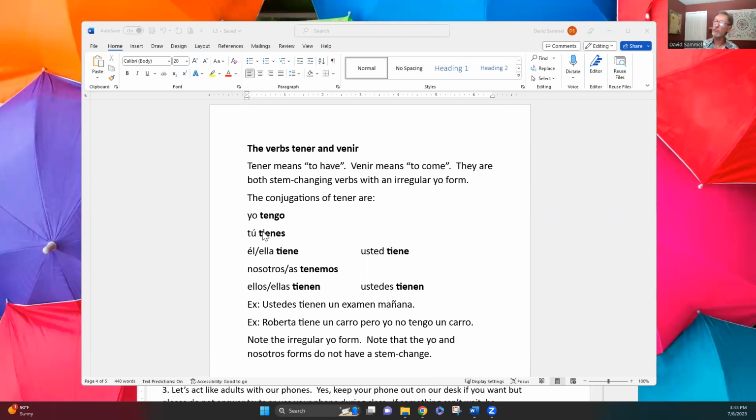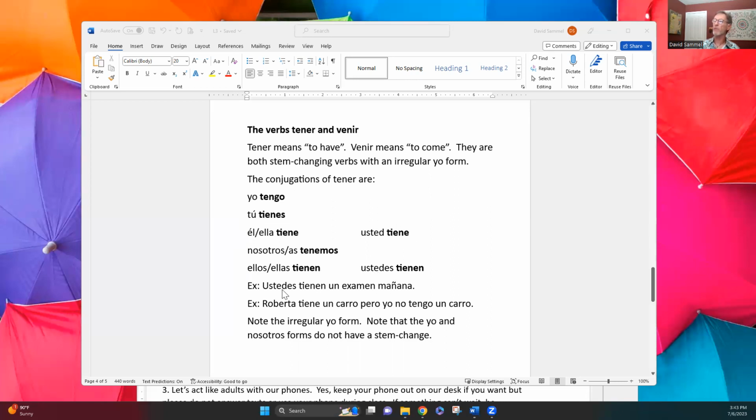Then notice this is the stem of the verb and it's changed. It's not just an E, it's an IE. And that's what happens with stem changing verbs. An awful lot of times, the yo form will stem change as well. But in this particular verb, it's an irregular verb. It's got an irregular yo form. You just have to memorize it. You also have to know these conjugations. You just have to know that it's IE, IE. The nosotros form never stem changes. Okay, so there's your basic conjugations right there.